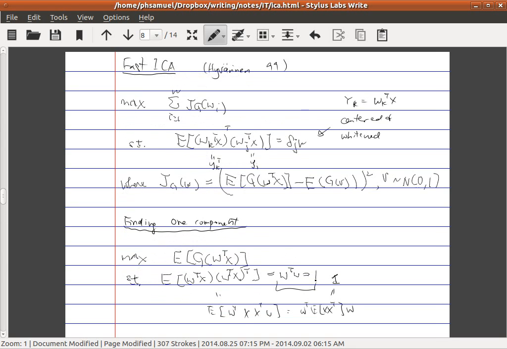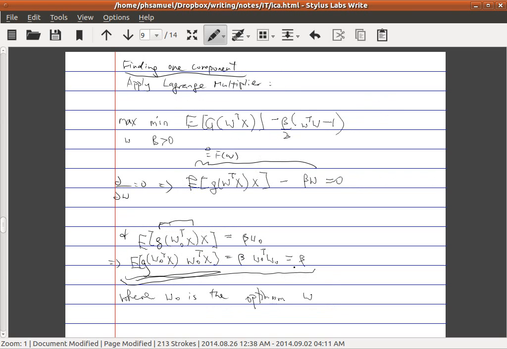Now, to solve this optimization problem here, we can just use a Lagrange multiplier, a very standard technique. So we absorb the constraint using a Lagrange multiplier here, and then we take the derivative of this guy here with respect to w, and then we get this. Basically, we take the derivative with respect to w, then we have this beta w here, and we take the derivative of the other term here. There's some notation that is missing here.